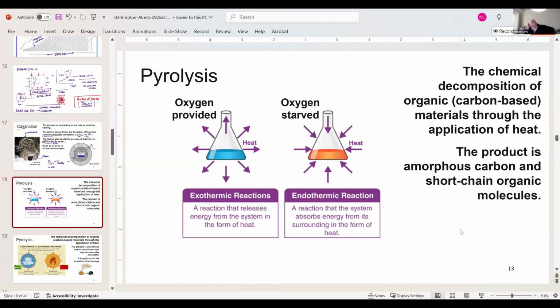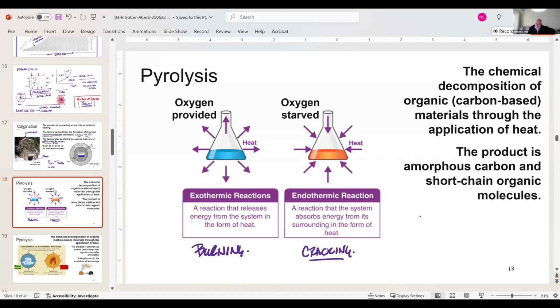Pyrolysis. We see a lot more interest in pyrolysis lately, a move towards organic materials, phenolic resins, and pitch and things like that. There's two routes. If the system is allowed access to oxygen, you get an exothermic reaction. That means that the system heats up. This is burning. This could be quite energetic, right? So you can set these things on fire, basically. If you starve the system for oxygen, it's an endothermic reaction, meaning that it sucks up heat. And then what's happening here is you're basically hydrocarbon cracking.